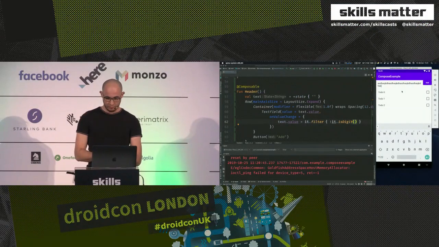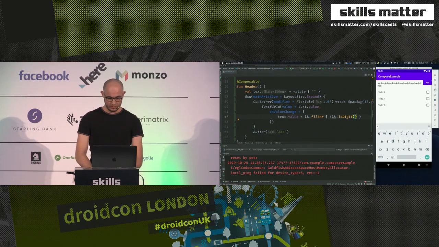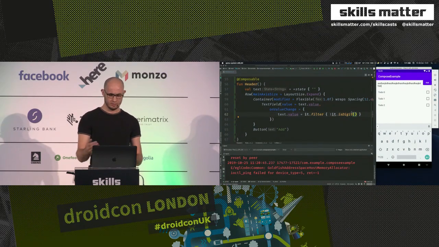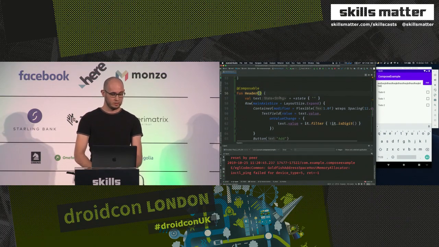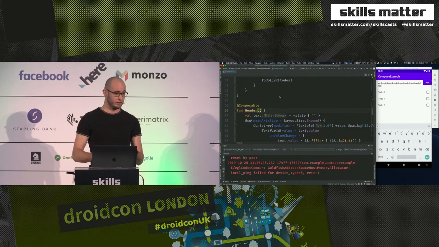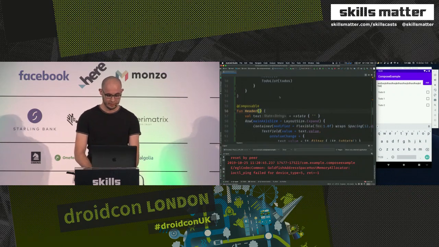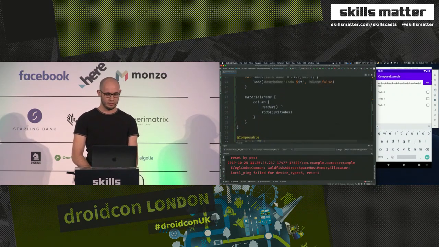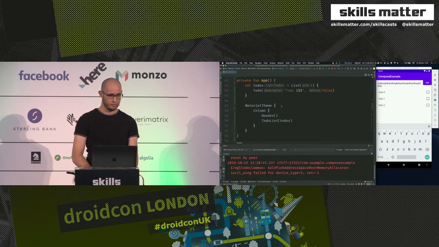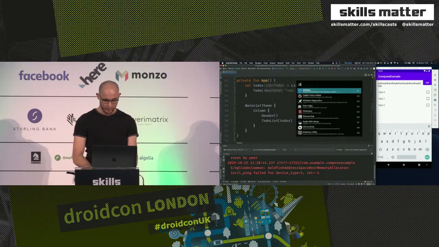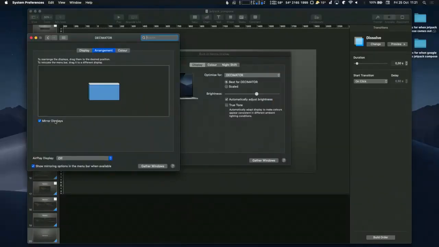Okay, I don't have much time, so that will be it with the demo. But adding the new item to the list would be more or less the same. We would have to explicitly take ownership of the state and pass it to the header to modify it, and like everything would be very explicit. And you can try out this demo app built with Compose, a Google sample, which has a lot more APIs that you can check out too. Okay, so let's go to the presentation.